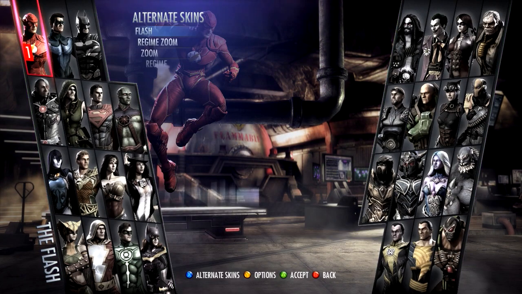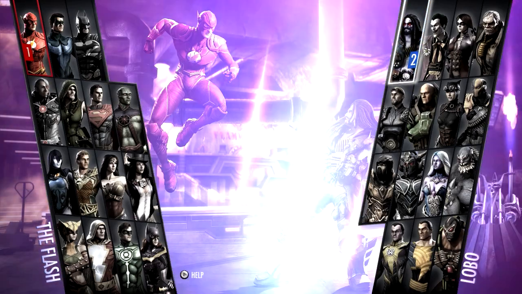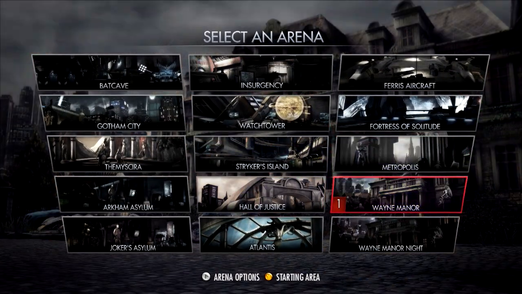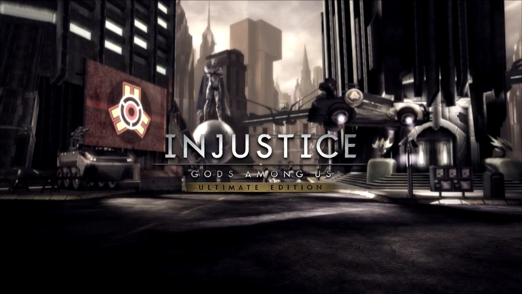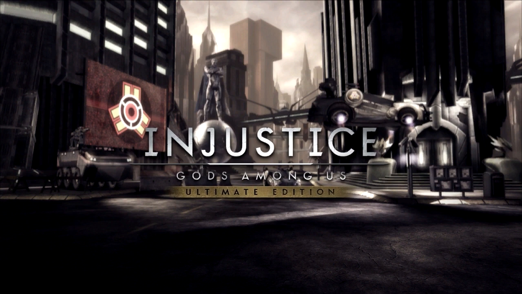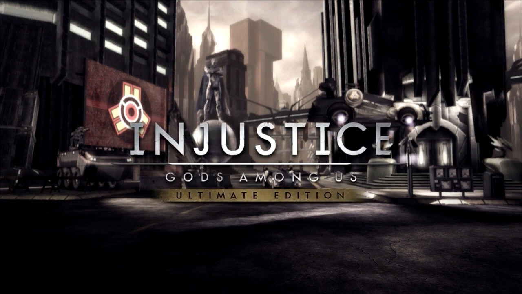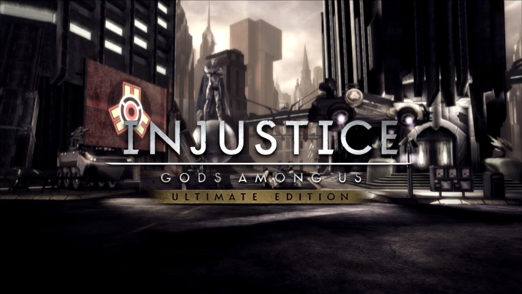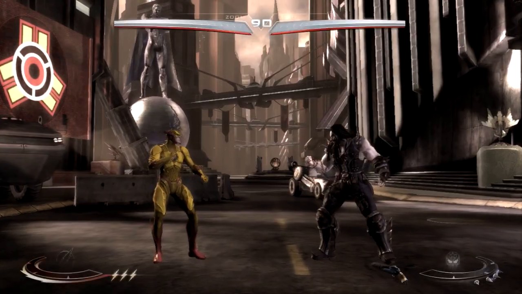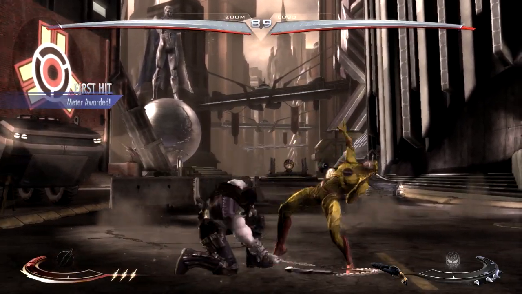Now let's do Regime Flash. I mean Zoom. Let's go against Lobo. Let's fight Metropolis. So I have a huge disadvantage in Metropolis because he can throw all that crap at me. But Zoom Flash is just like armored Flash. I mean, Regime Zoom. I'm getting everything all screwed up. Regime Zoom is just a more armored Flash, sort of like Regime Flash is for normal Flash.